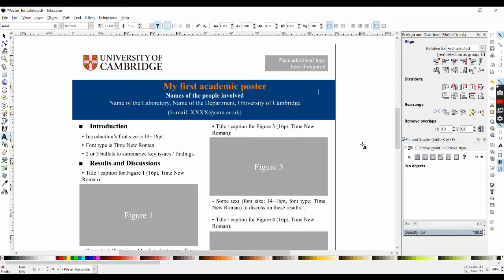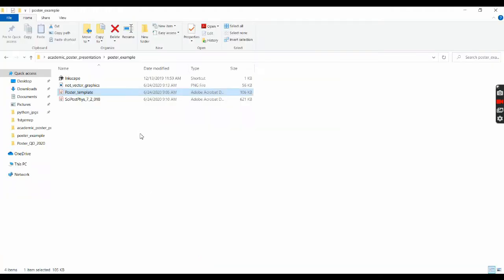And now, if you haven't heard about Inkscape, there's a good reason to use it. It is because it can handle so-called vector graphics quite well. And you want to be using vector graphics across all your figures and across the entire poster, actually. So it's probably easiest to discuss what vector graphics is by the example. So as you can see here, I have a file that it's called not a vector graphics. So it's in PNG format.